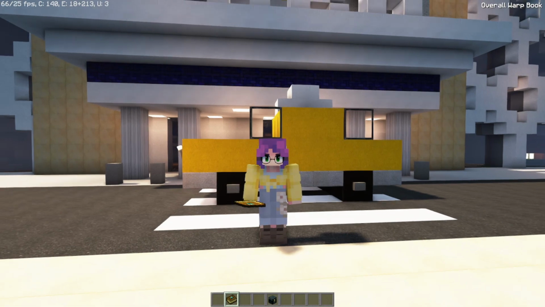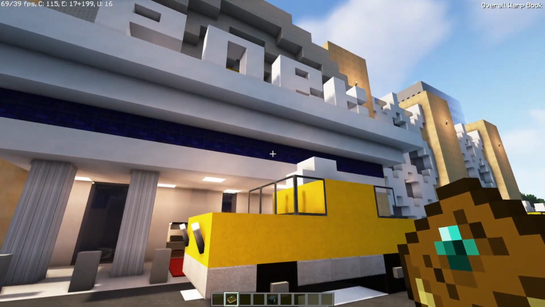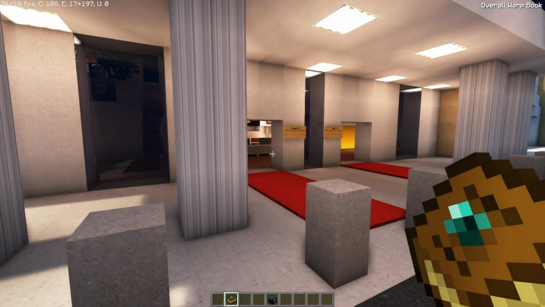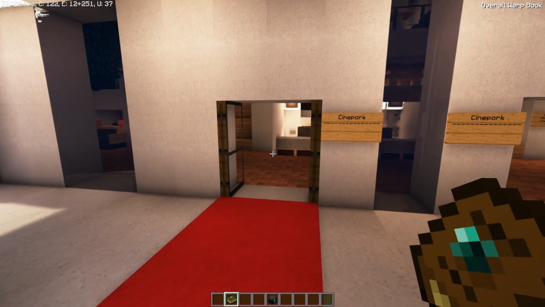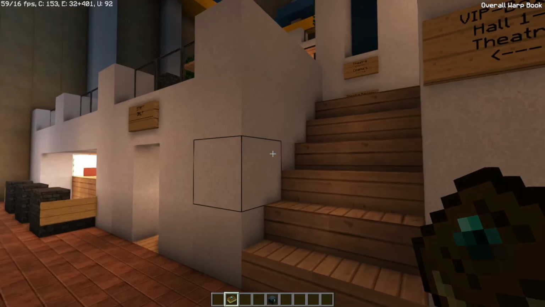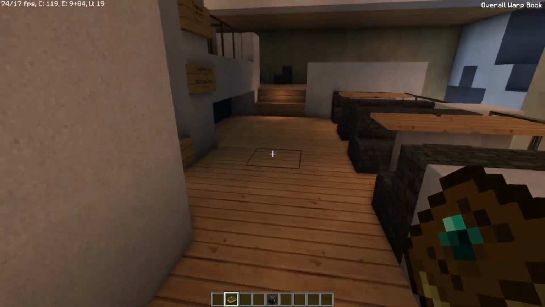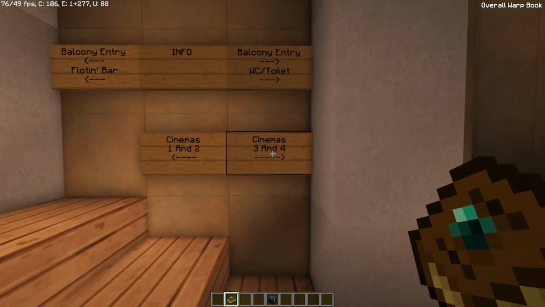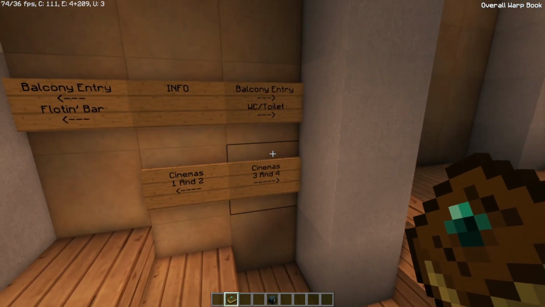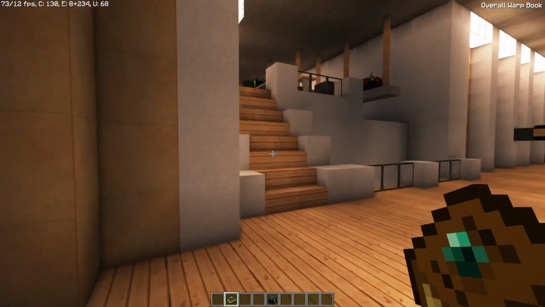The next location I'm going to show you guys is the movie theater, which was actually featured in another one of Afmau's videos. I believe a bunch of locations from this map were featured in my street. So if you walk in here, it's a movie theater, you get your tickets here, you walk up here, all that good stuff. It's a little confusing in here at first, but you have to follow the signs. The balcony and the floating bars are over there, the cinemas are over there, and the ticket places and the toilets are all over here.